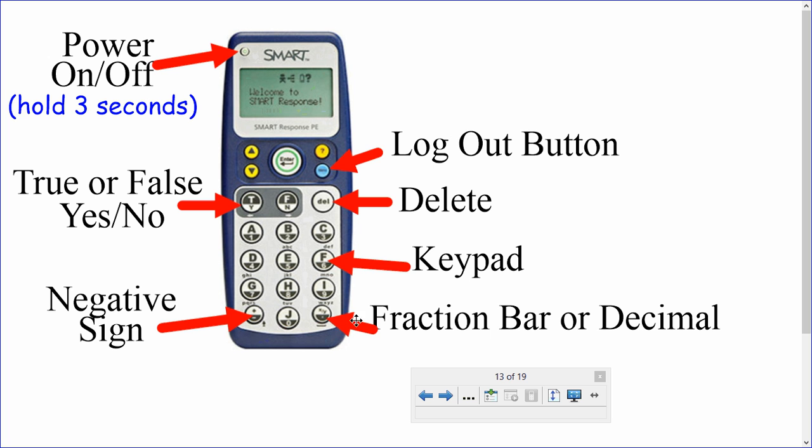Likewise, on the bottom, if you had a decimal number, you would type your number and then press this button for a decimal. This decimal also doubles as a fraction bar in typing your fraction. If you had a fraction, say 2/3, you would type 2 and then press the fraction button. I know it may look like a decimal, but it's the fraction bar. And 3, and then you would press enter. That's how you would type a fraction. And here's this last button, the log out button. This button allows you to sign out. It's another menu button.